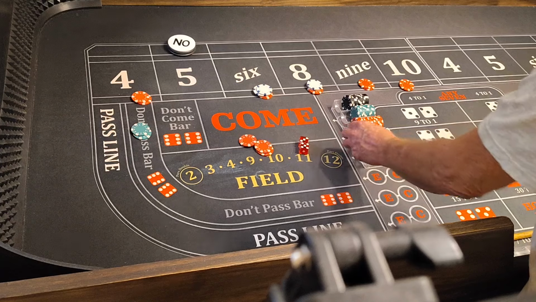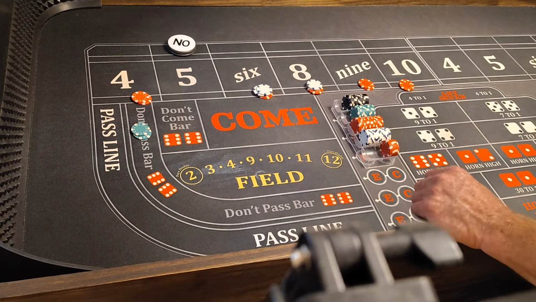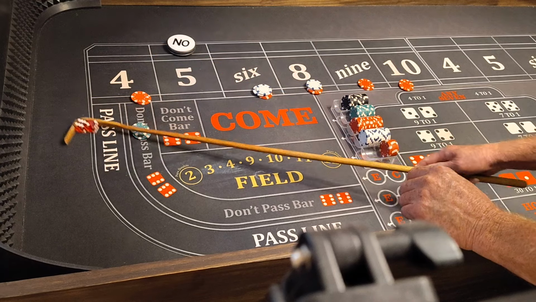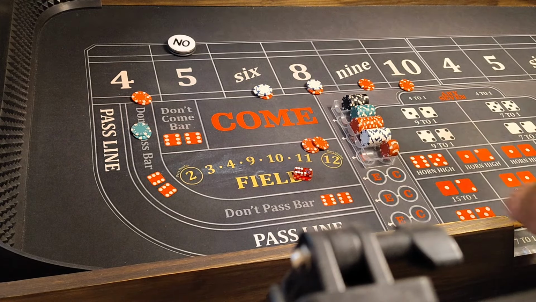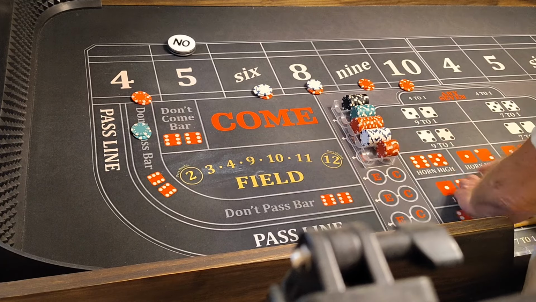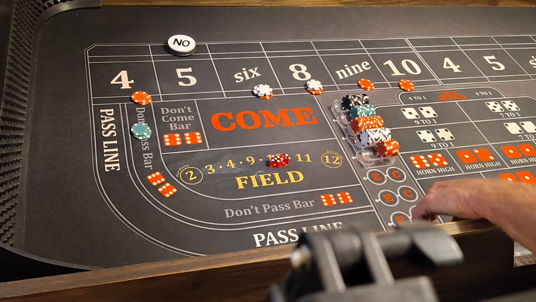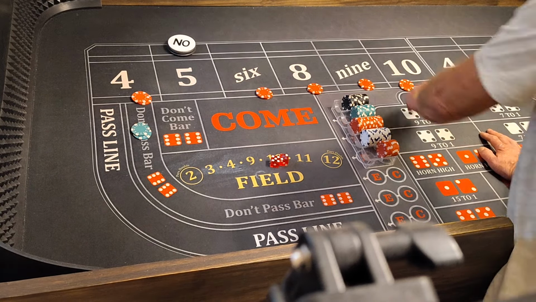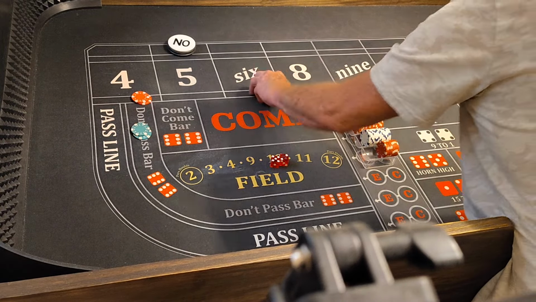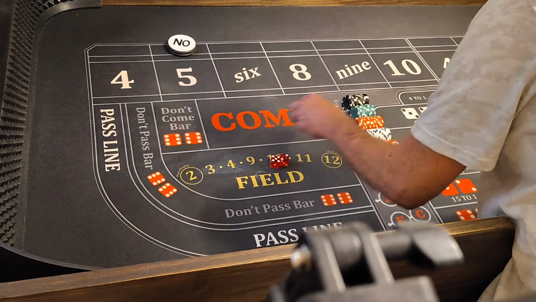5-3-8. Pay 15 for 1. We all set. 6-2-8. Pay 15 for 1. Put it in the rack. And 5-2-7 out. We lose this cap money. We win 10, 20, 30, 40, $3.50 on the dollar. And we'll see where we stand.